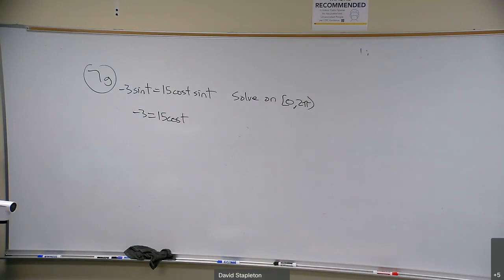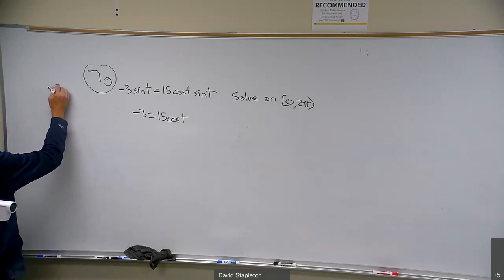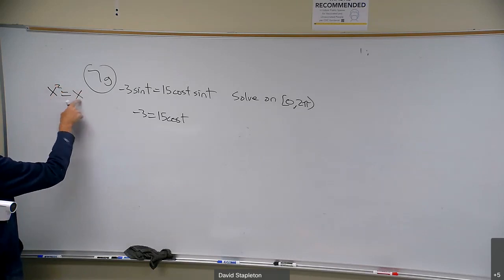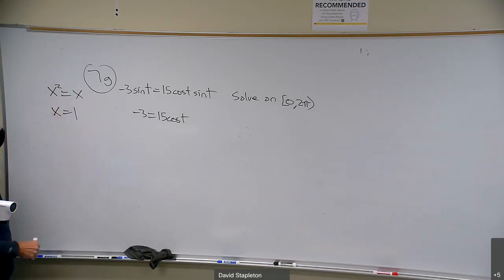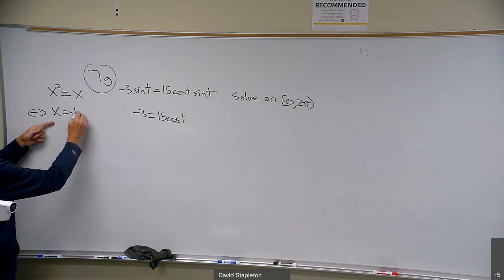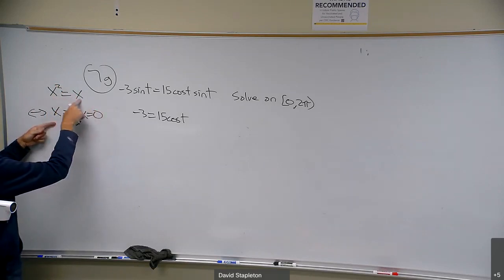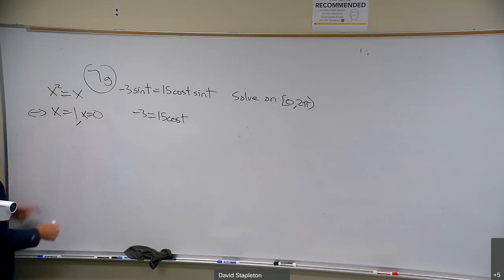Just have to be careful when you multiply through or divide through by a trig function. What can happen is this. Suppose I had the equation x squared equals x. There's two solutions, x equals 1 and x equals 0, right? What if I divide both sides by x, right? Then I have x equals 1. I just lost one of my solutions. What's wrong? Why can't I divide both sides by x? Divide both sides by any non-zero number. So when I divided, I assumed this wasn't 0. I have to check x equals 0 separately. And x equals 0 is a solution. So this is equivalent to these, right?